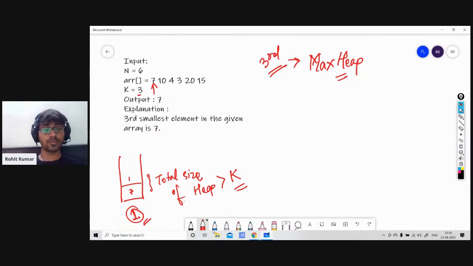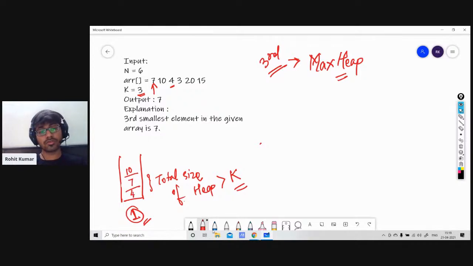After that, I insert 10. Still, this size is 2, and 2 is still not greater than the value of k, which is 3. After that, what do I have? I have 4. Now, as there is a max heap, as I said, the topmost element will be maximum and we don't guarantee anything below it. But for the sake of standardness, let me keep it as perfect descending.